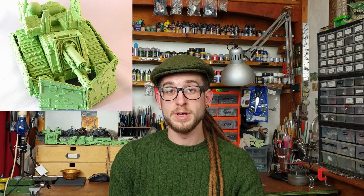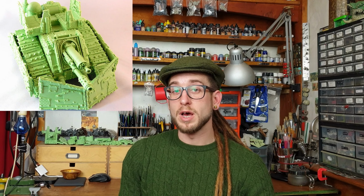The Doom Tank comes in two variants. You have the Smasher or the Storm variant. Now both models, you can decide which model you're going to get. You don't get both weapons, but each weapon only costs 7 euros. So if you buy the kit for 52 euro, you get either or weapon, you decide. And then you can add the extra weapon on there for 7 euros. So for a total of 59 euro, you got yourself a complete kill tank.